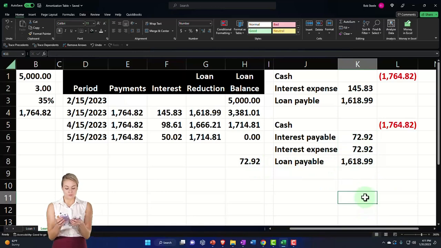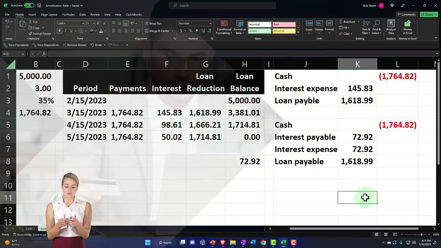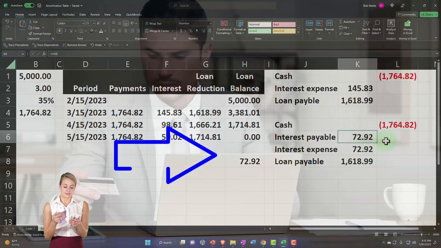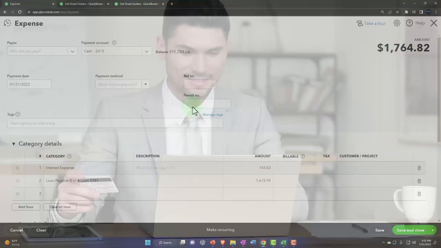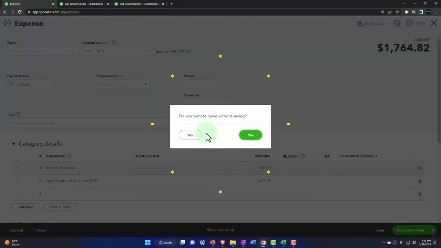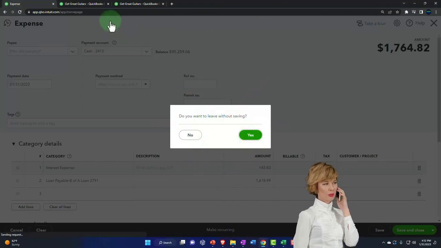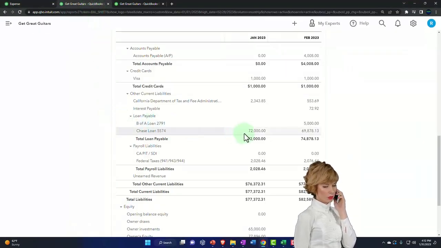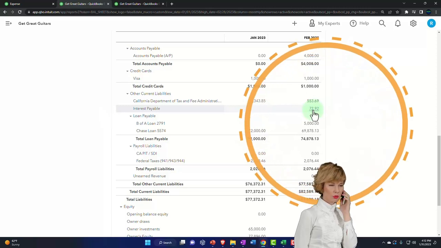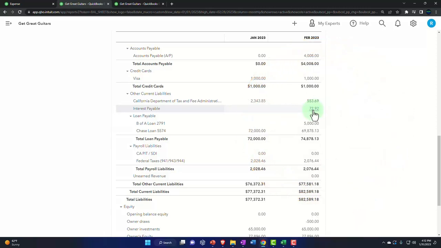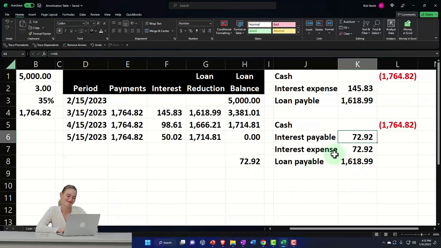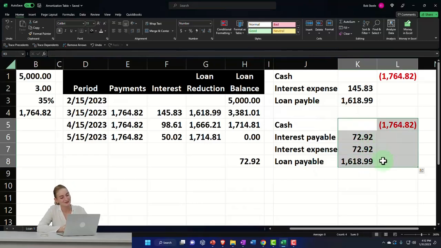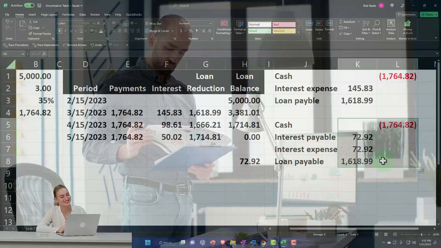And so if I was to properly record the next transaction, I'd have to decrease the loan payable, breaking out the decrease of the loan payable. If I go back over to here and it says, do you want to leave? I'm going to say without saving, I do. I'd have to make that go back down to zero, which isn't hitting the income statement in the current period, which would be March in this case. And then I'd have to record the interest expense in March. This is complex. I don't want the accountant to have to deal with that.